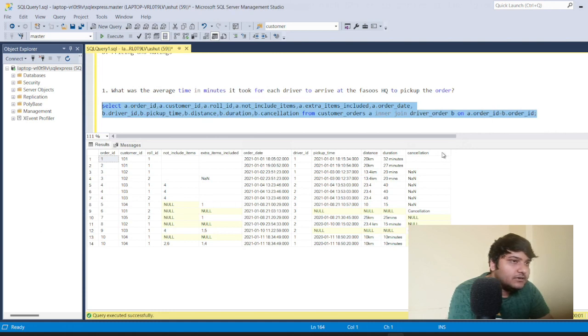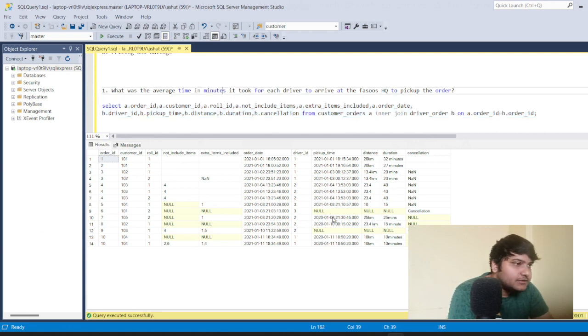Now we are only concerned with, let's say, the orders which were picked up. As you can see here, for these particular rows there are some null values present, and we need to remove these because these were the orders which were not picked up. So there is no meaning of calculating the average time for these orders.